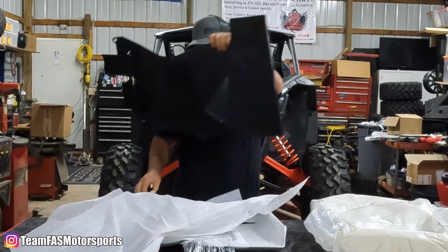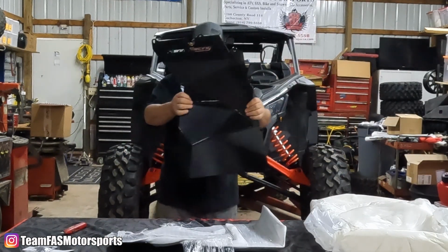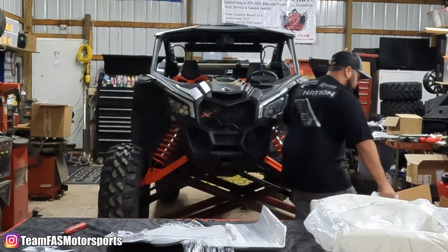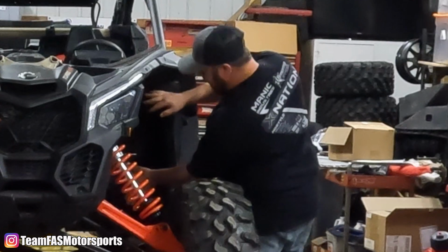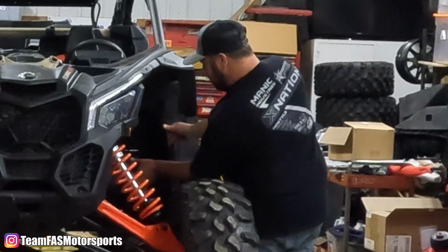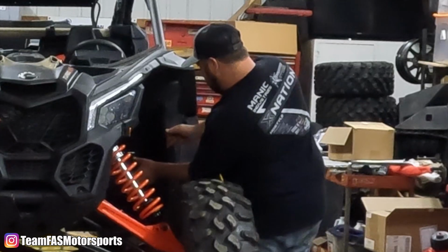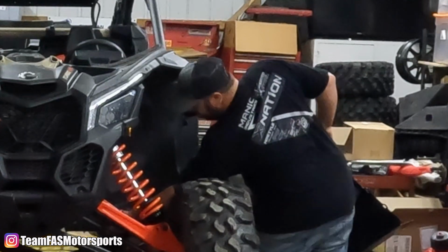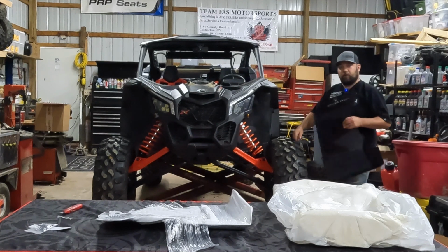Welds look real good, powder coat's good. That's what they look like. This is going to be the driver's side. Going to lay right like that. It does look like we have 2 rivets up top from the factory that we'll drill out and probably replace with the ones they gave us. And the rest of these look like the T30s that come from the factory. And then there are a few more rivets, it looks like 3 or 4 down bottom underneath the machine.